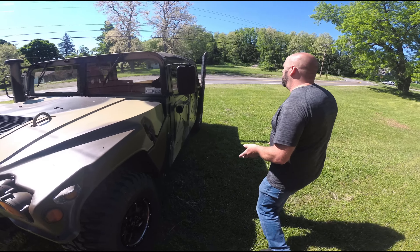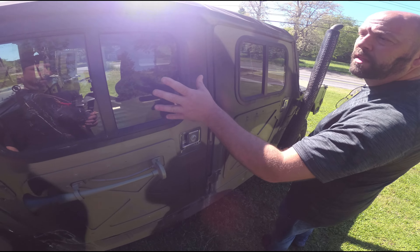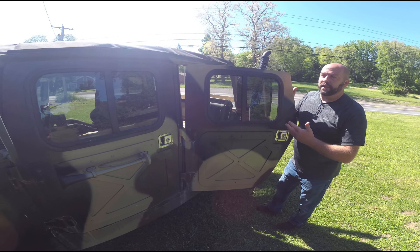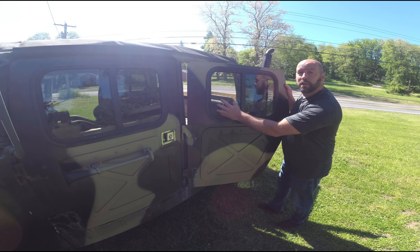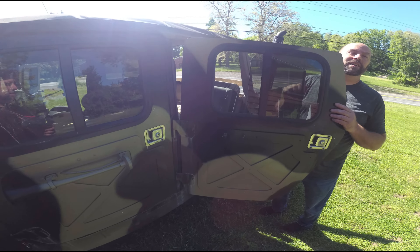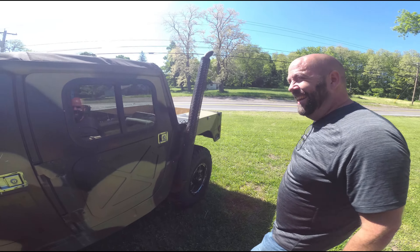I love screens. When they made these aftermarket doors they used camper windows. On the driver's side window that one doesn't have a screen, but all the other ones we left in. You can actually open these up while you're camping and keep airflow without the bugs — that's very important.